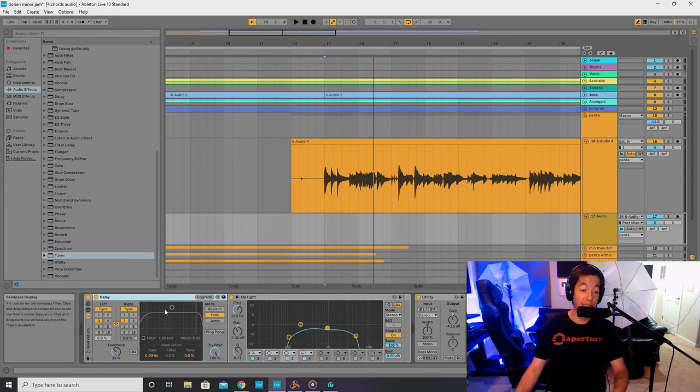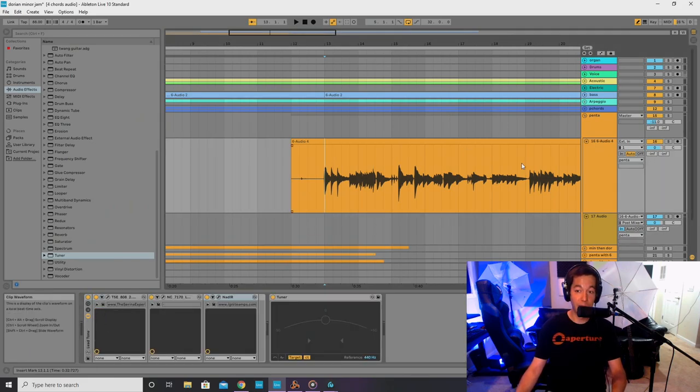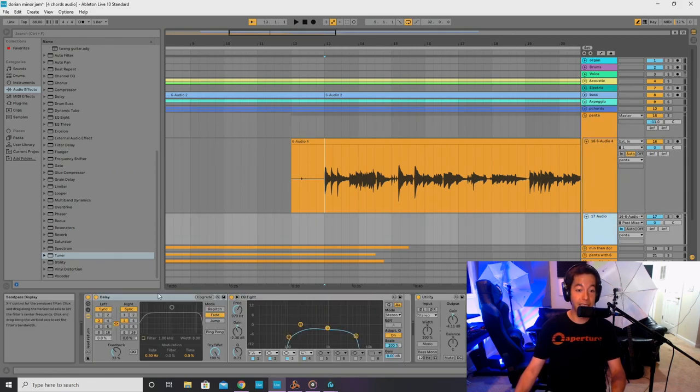Now, it looks like Ableton has included this built-in bandpass. This is a little strip that I had made in Ableton 9, and now Ableton 10 looks like it automatically has this built in. So that saves me an extra click of creating an EQ. Probably saves me a little bit of CPU, too. So I'm going to experiment with that to figure out what's going on there, because if that's exactly what that is, that saves me an extra click.